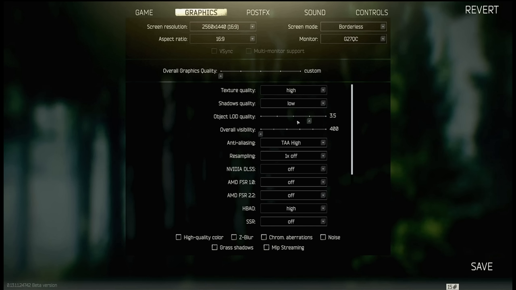This is also the detail of the models that are rendering out on the horizon, and this sort of thing. So it is kind of a drag on the system resources to turn it up too high. I'm running a pretty good setup, and 3.5 is about where I draw the line. So this allows me to see players all the way out to 350, which is usually more than enough, especially with this overall visibility setting, which is the next thing we're going to talk about.